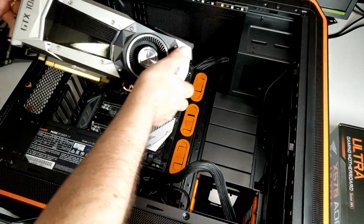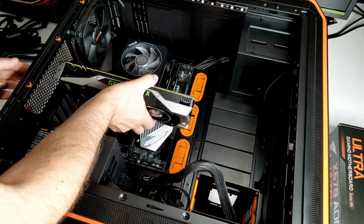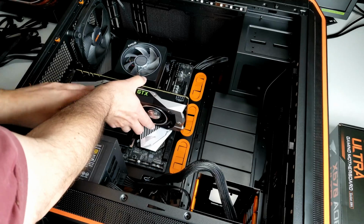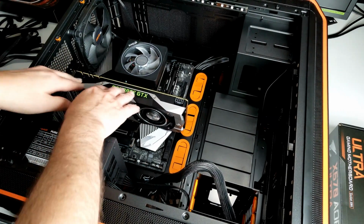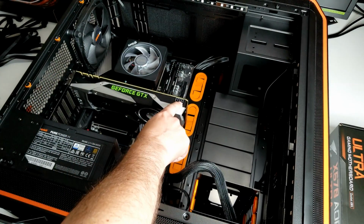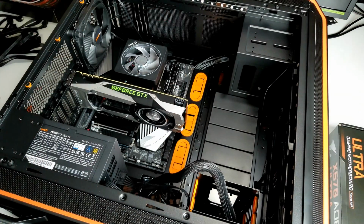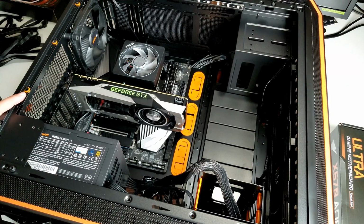Okay, so we're going to put in our graphics card. We've already opened up our little slots. So it should go in here pretty simple. And once you've got it lined up, you just push down. And that's it. We're going to put our screws back in here. And then we're going to attach our power for our motherboard here. Our 8-pin power up in the corner. And then we'll connect this. Here, 2 screws are in. Graphics card's in. Let's connect our cables.